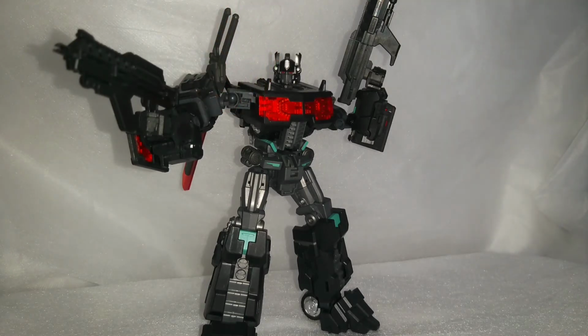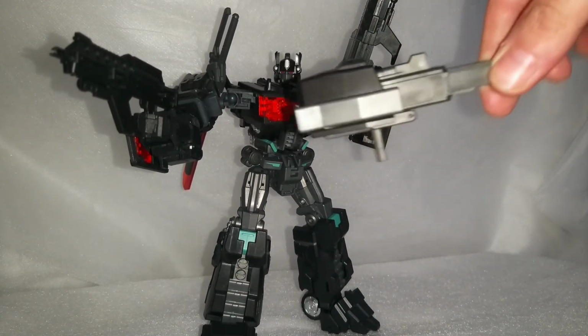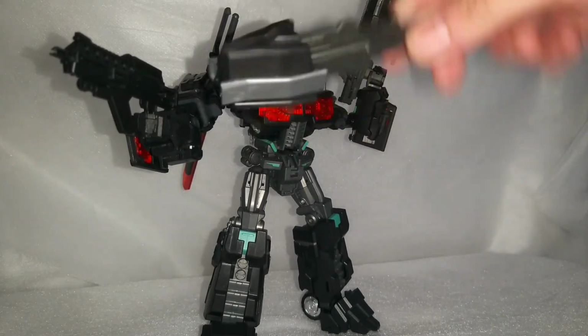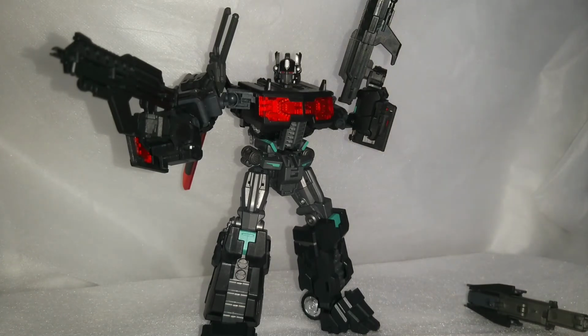I'll just go get it for you now, just so you can see what the cab gun actually looks like. And that is the cab gun. Now, it's pretty much basically the same as the Optimus Prime or Striker Manus variant, apart from it's black, obviously, for Nemesis Prime. But originally, if you bought the standalone versions and only got the one gun, I can understand why they do the deluxe upgraded version, which gives you a ton and ton of weaponry, because I display mine with the additional weaponry, and I will admit, they look really badass.